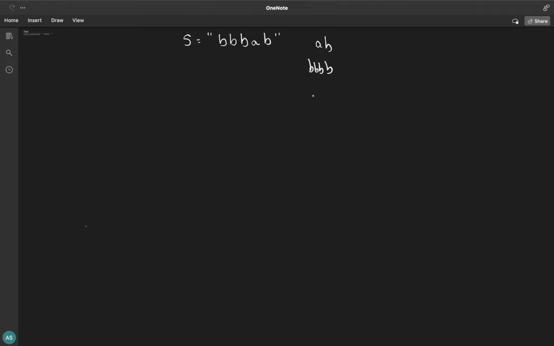So one way could be that we find all the subsequences, and we keep checking if it is a palindrome or not and if it is the longest or not.